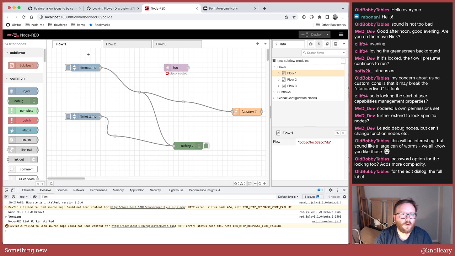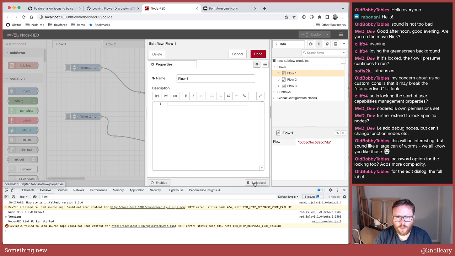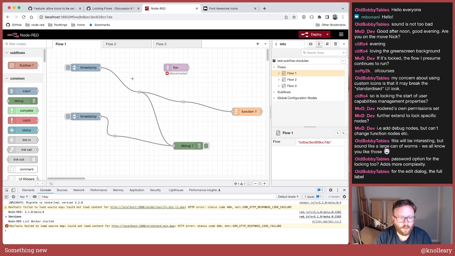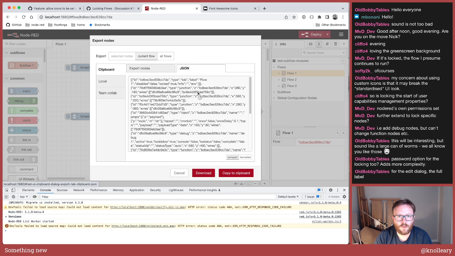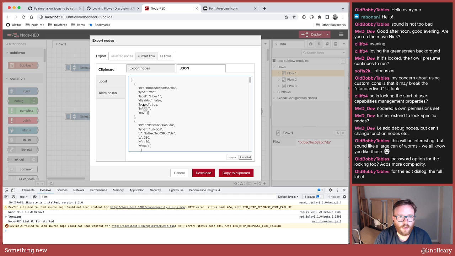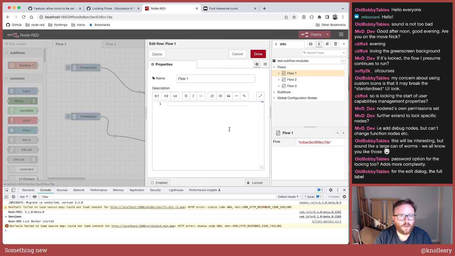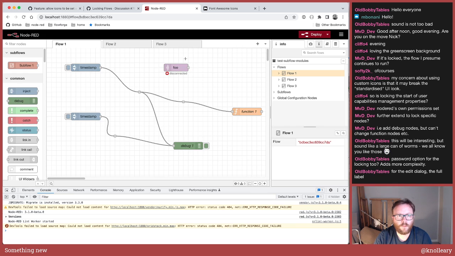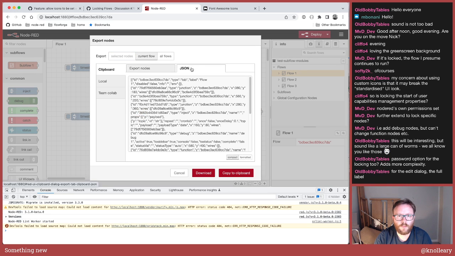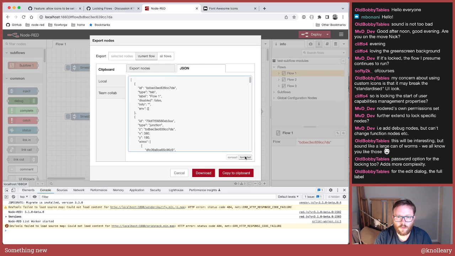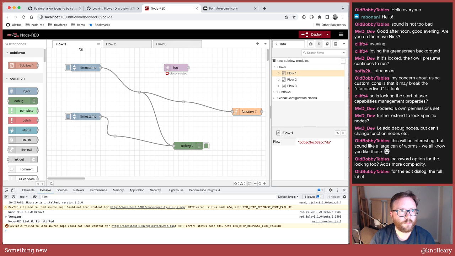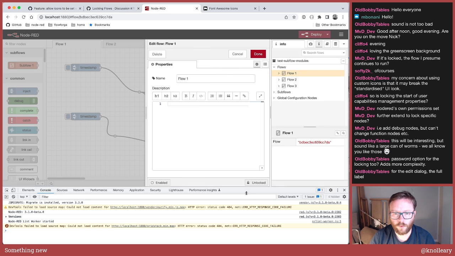So here we've got flow 1, which is currently unlocked. We're going to lock it, hit export, JSON formatted, and there's locked is true. Then we're going to go and unlock it and export again. Now the JSON doesn't say anything. It's been excluded, and that's what we want. So just to satisfy ourselves, we've got the round trip working.